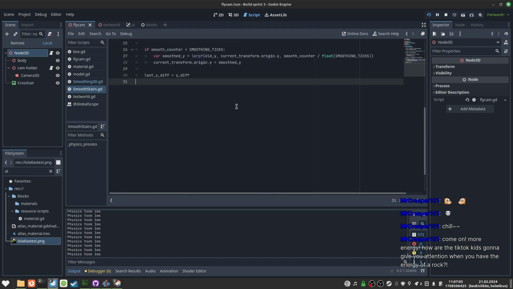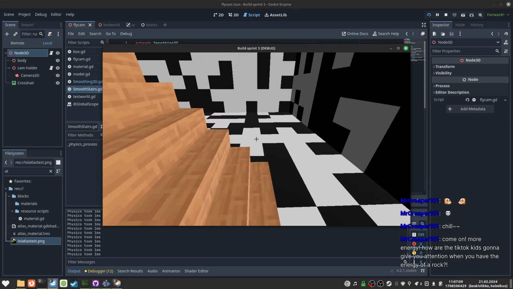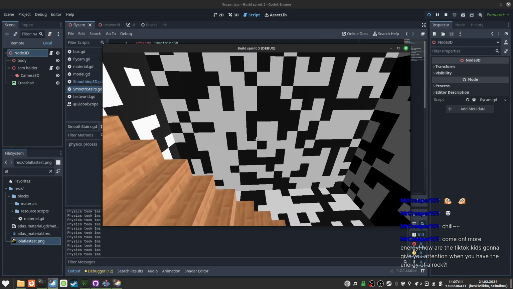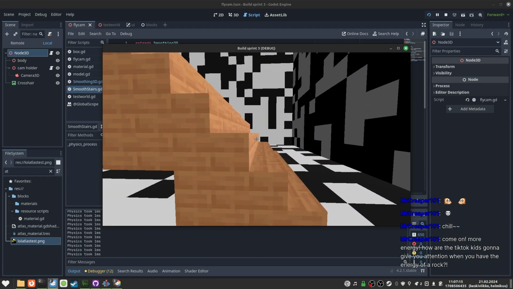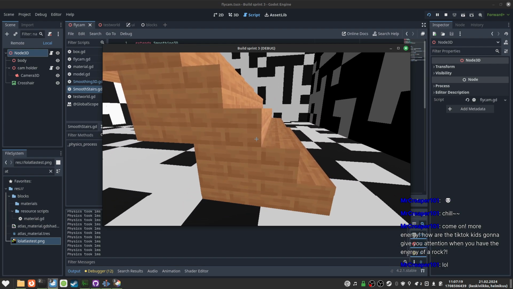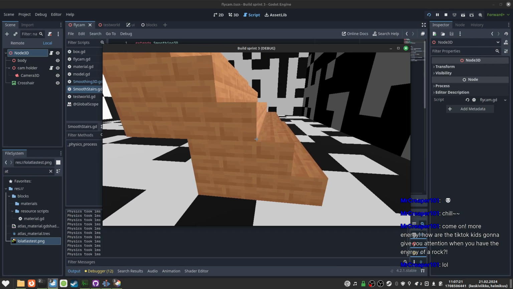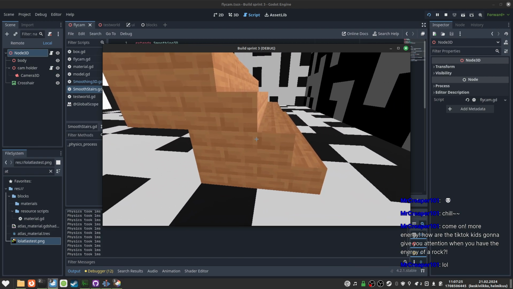And I have a script here for smoothing that movement. Let me turn it on. And the movement is a lot better, right? All I'm doing is giving the camera just more time to travel this distance, so it doesn't do it in one tick. It does it in smaller increments, right? And that's the base idea.